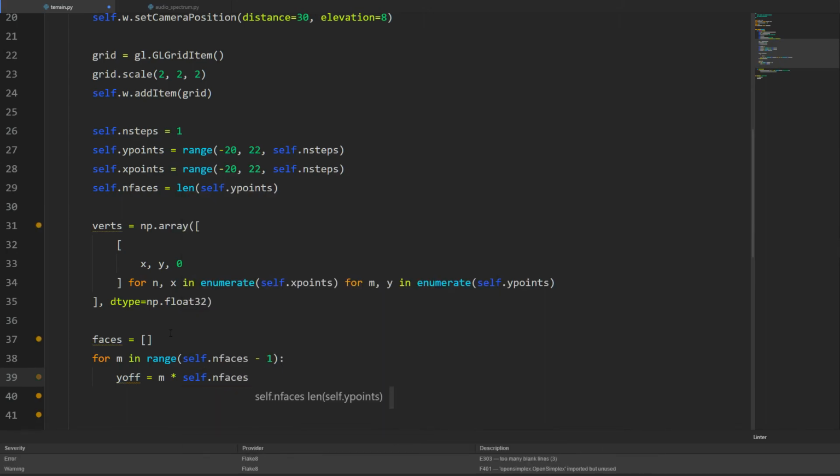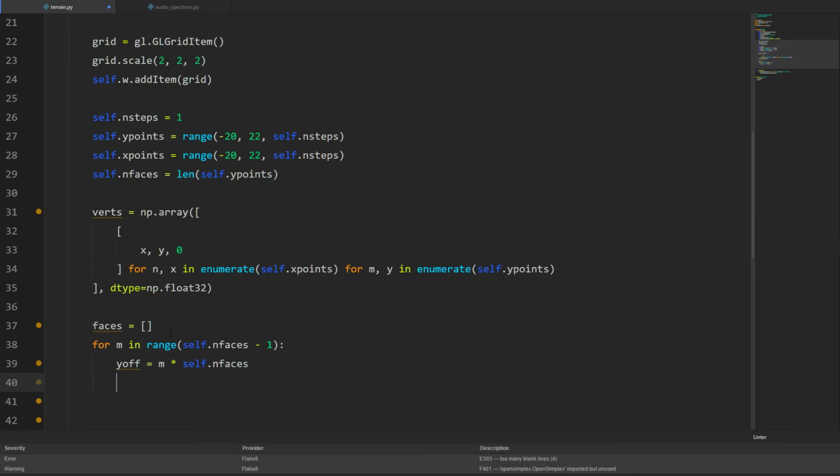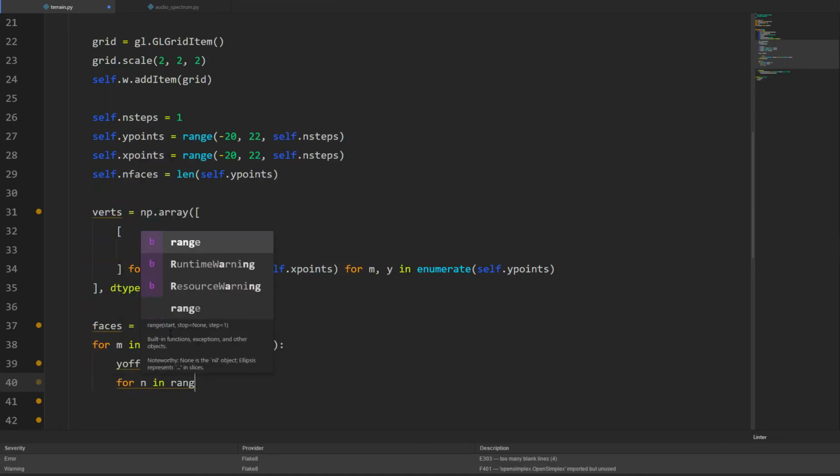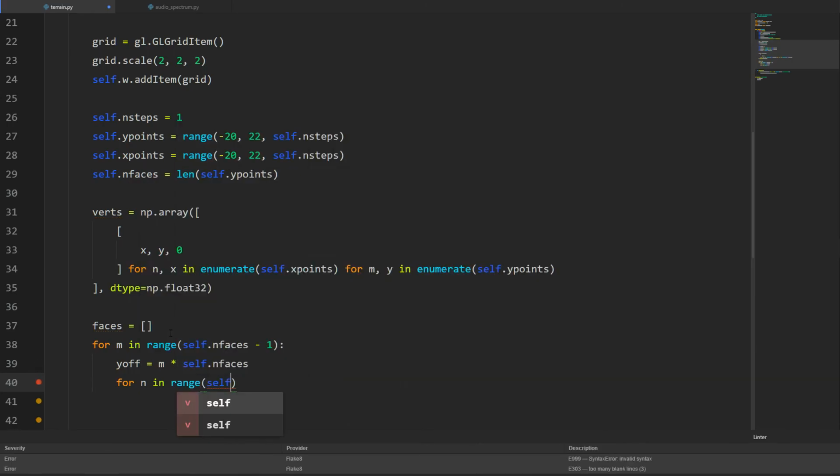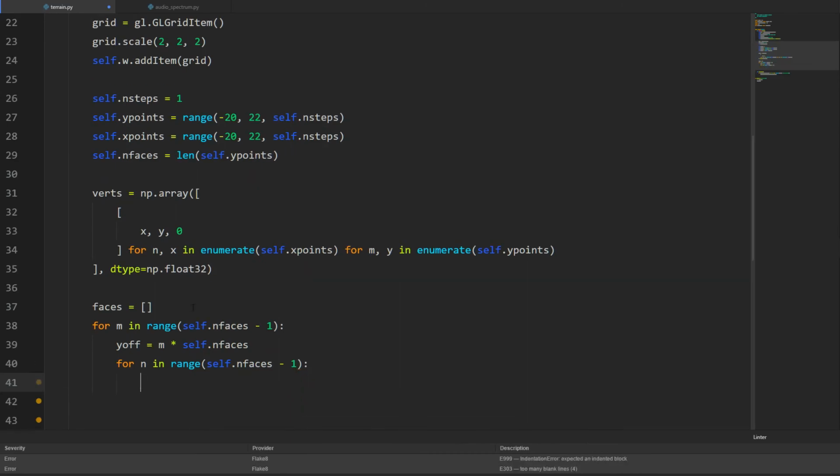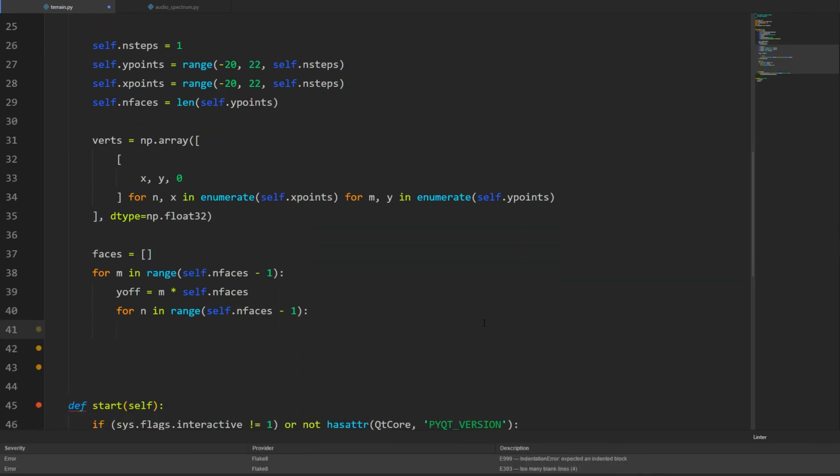Cool. So you'll see why we need this offset in a second. And then we need to do our other loop. So for n in range self.n_faces also - 1. Now what we're going to do is we're going to add our faces to our faces list.